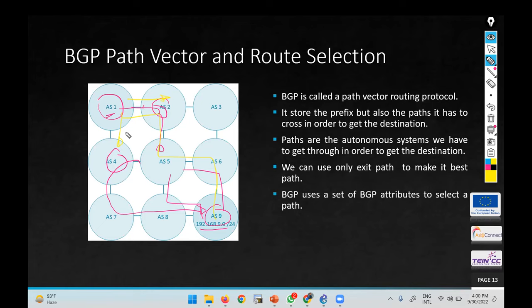So each autonomous system will only advertise the best path to your autonomous system number. AS1 will only learn about the best path from AS2 and from AS4, unless the best path fails, and only then learn from the second best path. Like AS2 has two paths, he will only send the best path. Like if it is AS3, then he'll send only the AS3 path to AS1 for this network. If this path fails, he can only change the best path for the nine. I mean, he can choose AS5 to reach the nine from AS1. He'll send it this way. So in this, all the things can happen, manipulation can happen via attributes.